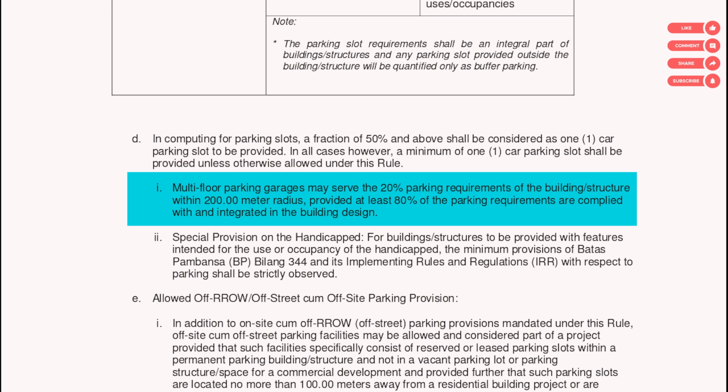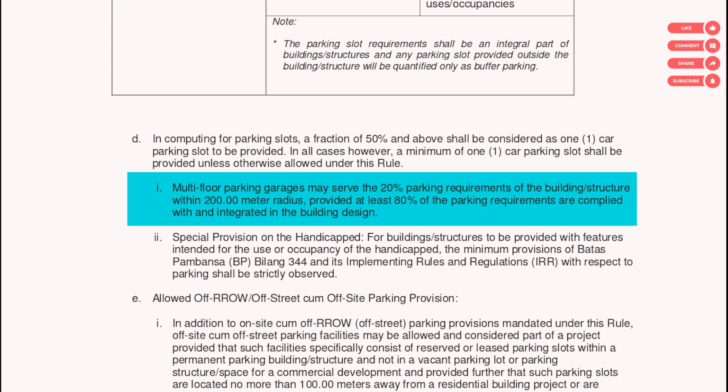What happened to the other 20? We consider that as served by the multi-floor parking garage. We assume that 20% of our customers can park there. Does that mean we have to rent parking spaces there? We have to have 20 spots there? Na nakapangalan sa atin? No. We just expect that 20% of our customers can park there. Okay? This is a plain discount clause. You don't need to rent parking space there. The mere presence of this parking garage is enough reason for you to not have to provide the full 100, only 80%.